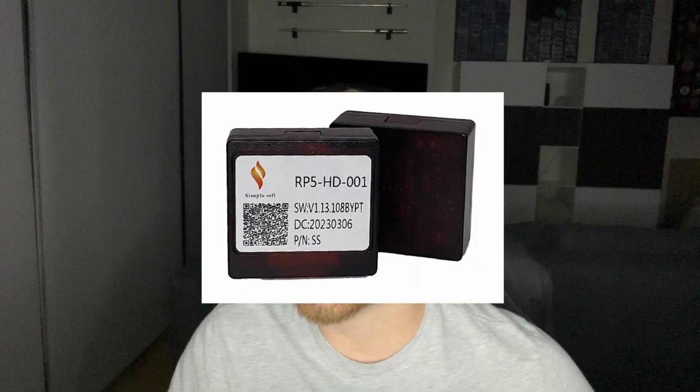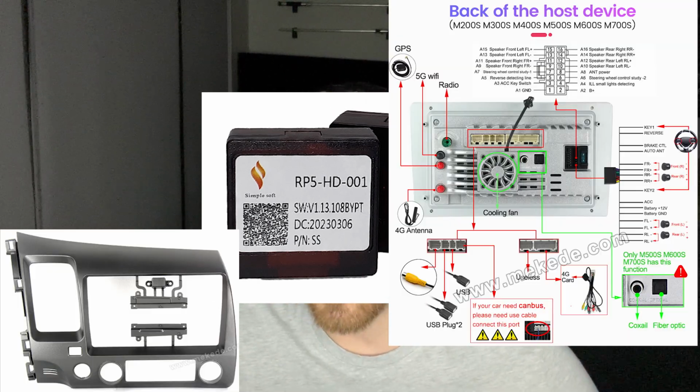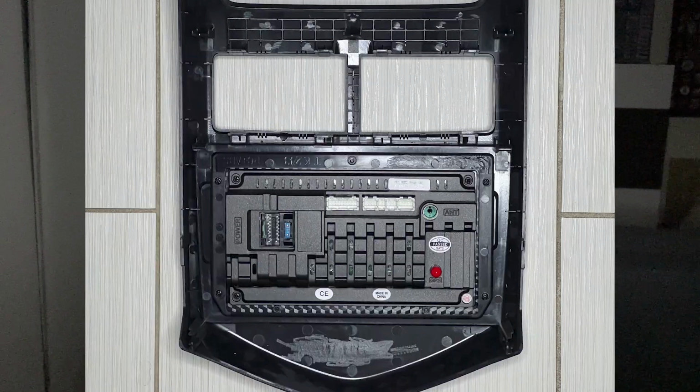Now, I'm not saying you should source the CAN bus adapter, host device, and trim piece separately, although it is possible. The benefit to buying the kit that's specific to your vehicle is that it typically arrives with the correct CAN bus adapter, car settings pre-configured, and a trim piece to match.